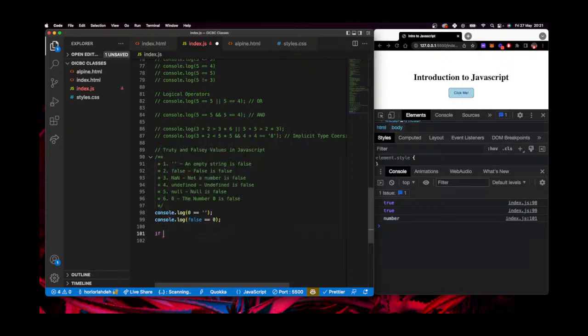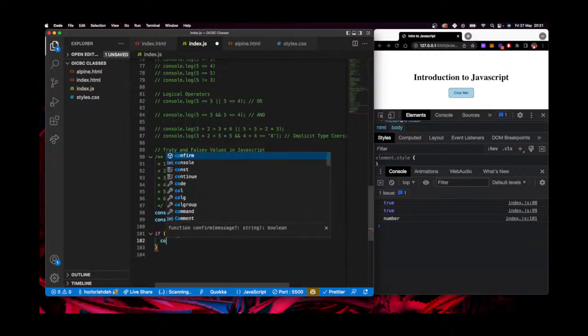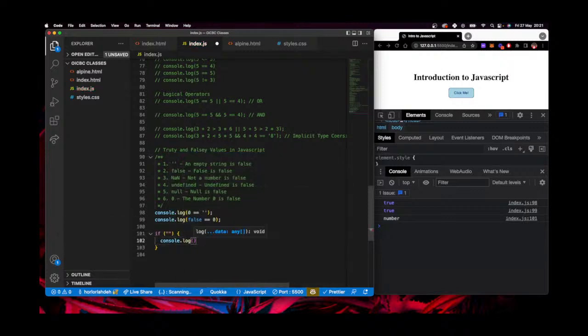So if I say if an empty string, you can see that my if block does not run, right? And that's because this if evaluates to a falsy value. So if works in a Boolean context, and we will be looking at it much more later.